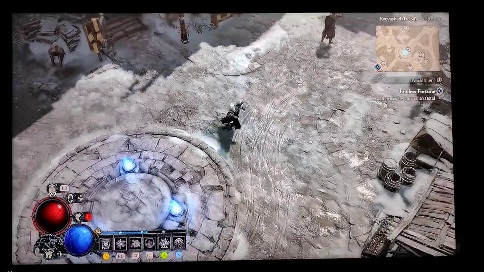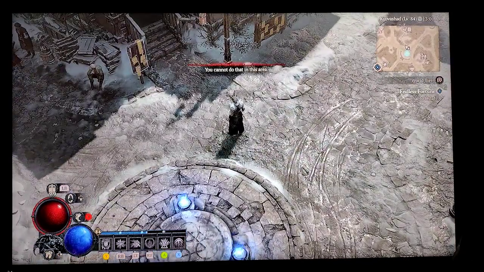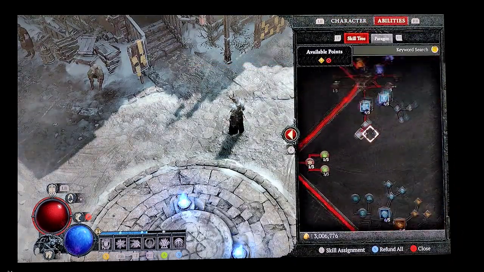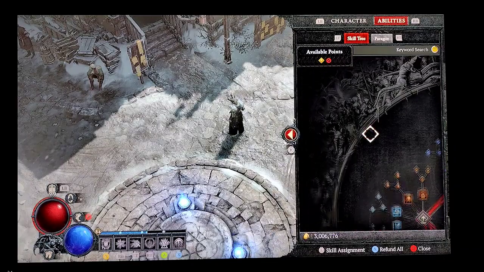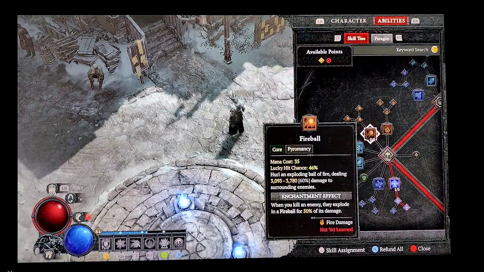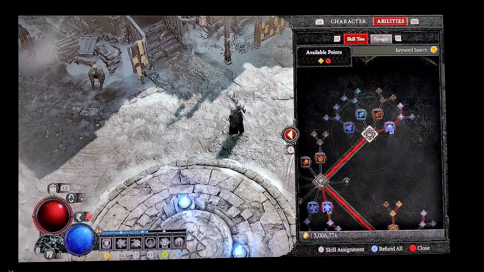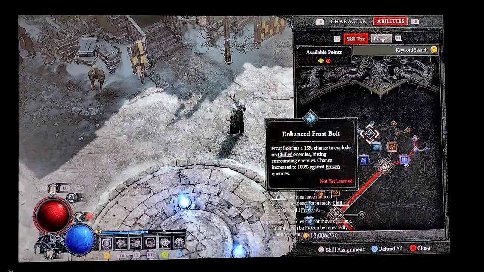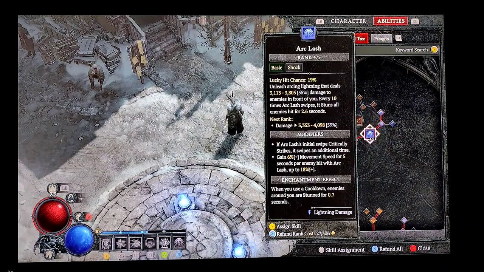So, in this video, guys, we're going to talk about the last build that we haven't really covered yet, which is Lightning Sorcerer. As usual, we start off with the skills, doing something a bit different this time than my usual builds. Something I haven't tried before, but I'm finding to be a lot of fun, is I am speccing into Arc Lash as my primary damage dealer.